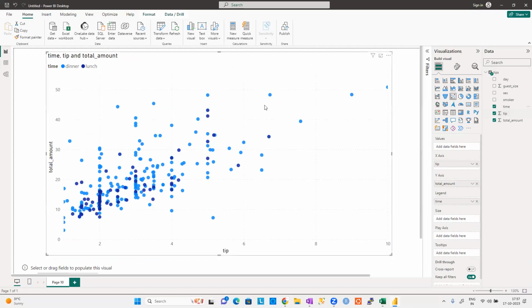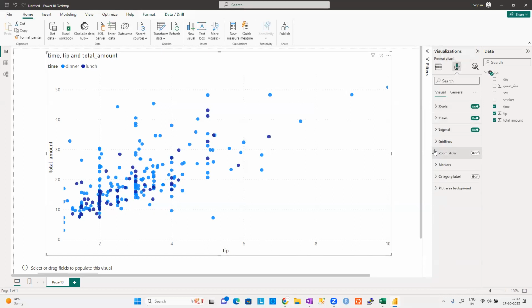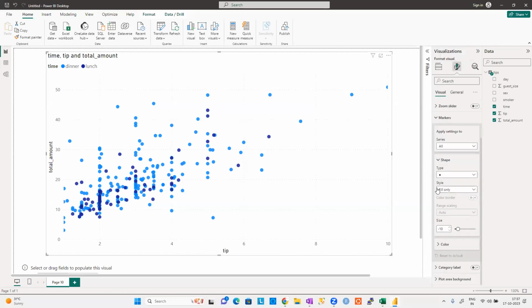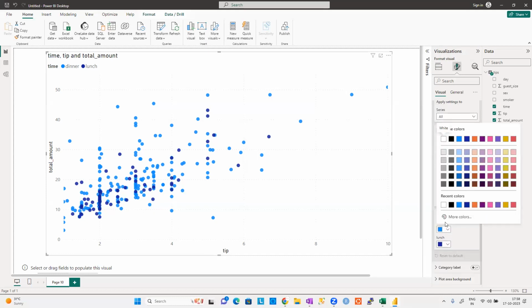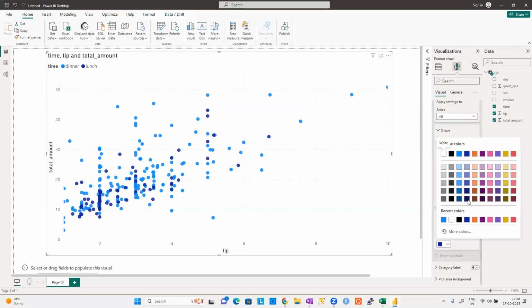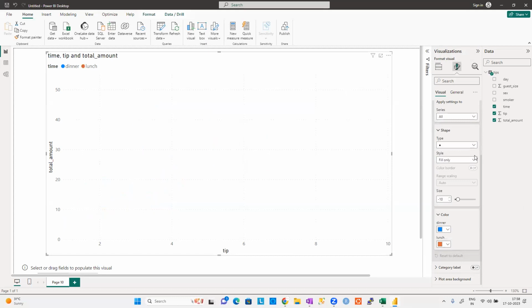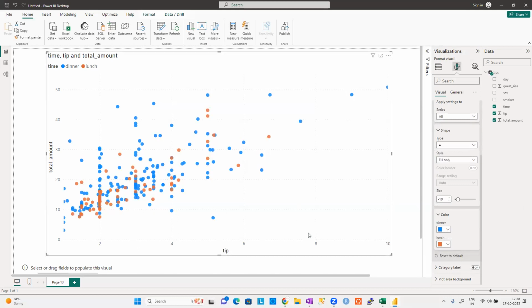You can customize each and everything, guys. Everything can be customizable. These colors can be easily customized. We can see the markers are there, which are going to be the colors. We have two colors. Dinner is blue, lunch is this one. I want to change lunch into some orange color. So I'm going to change it here. Now orange is lunch and blue is dinner. Mostly we can see more blue, that means more guests at dinner, not at lunch.